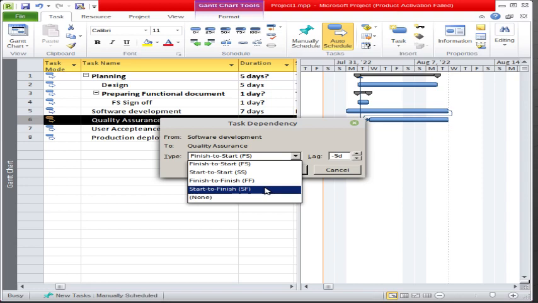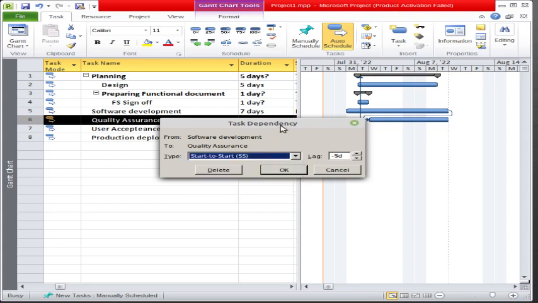So these are the 4 types of dependencies: finish to start, start to start, finish to finish, and start to finish. Just for an example, I can mark it as start to start. Logically it's not possible, but just for an example I'm showing you here.